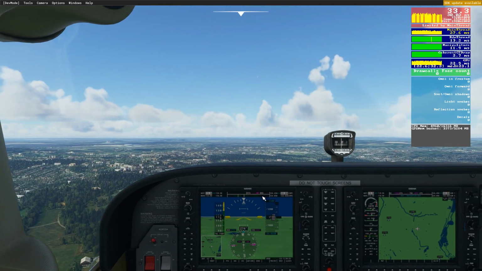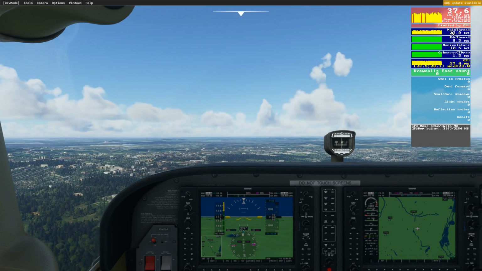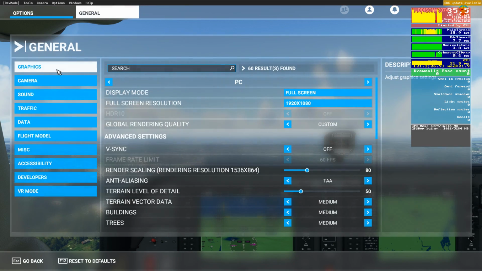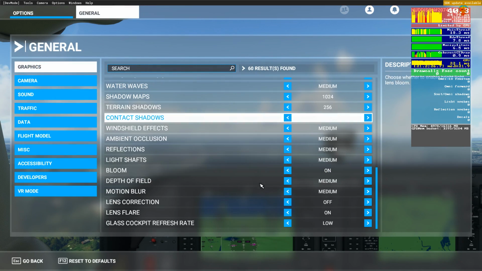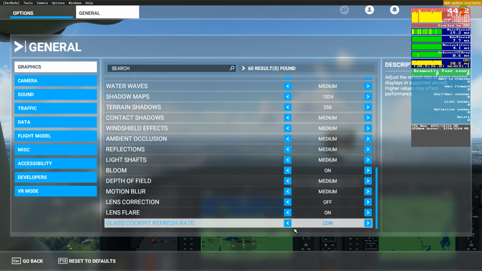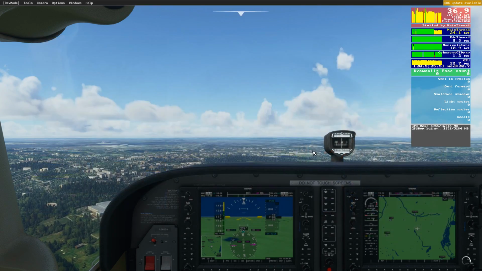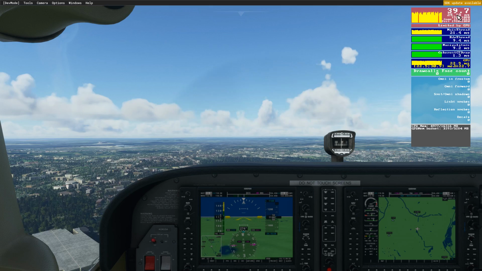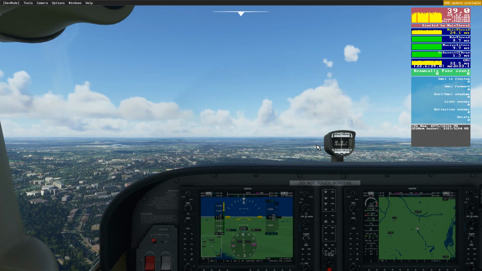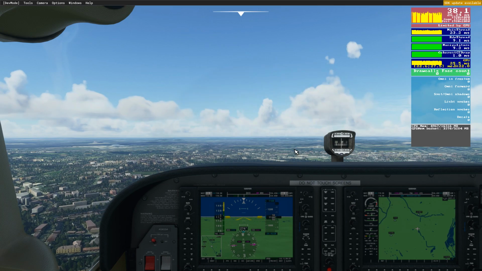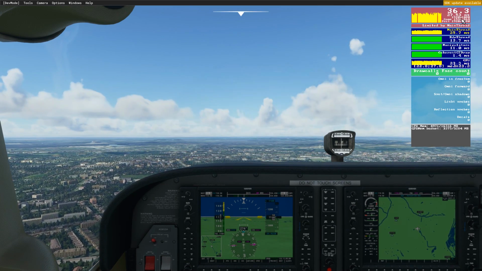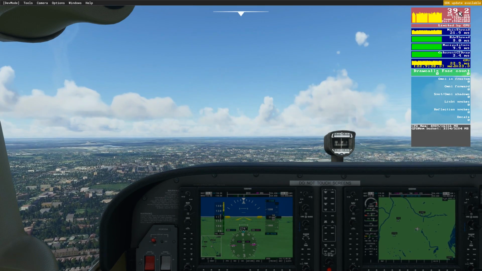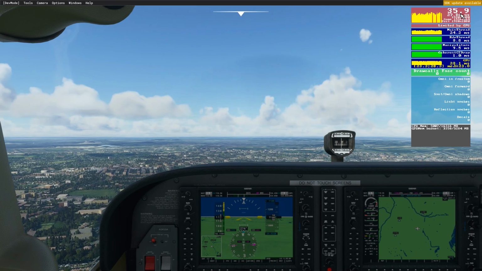So my advice, if you want to squeeze out a few extra frames, definitely put that setting, let's go back to it, so back in graphics, put that setting glass cockpit refresh rate down to low. And you will find, if you had it on high or medium, that you will be getting a few extra frames per second. Actually, a viewer mentioned that on my last video. I've always had my setting on low anyway, but I thought I'll try it on high, and it does affect the frames. So if you got it set higher than low, I would put it down to low, and you will find that you will get a few extra frames.